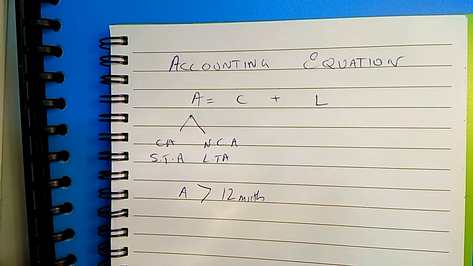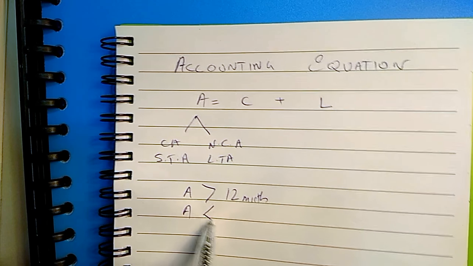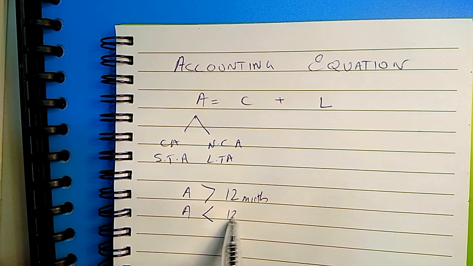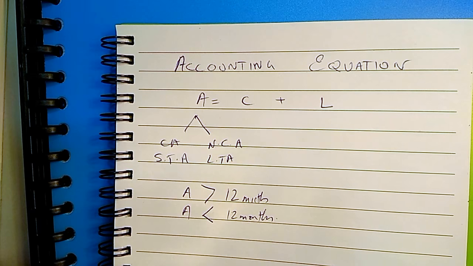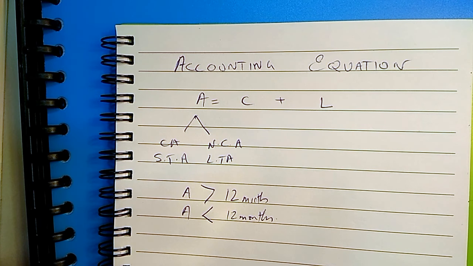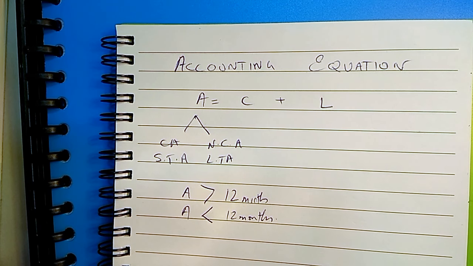Okay, and for current assets, those are assets owned by the business for less than 12 months. For example, it can be cash. That's my asset, but normally cash might flow out of the business in less than 12 months. It might be receivables. So someone owes me money and I expect them to pay up within 12 months or before 12 months.